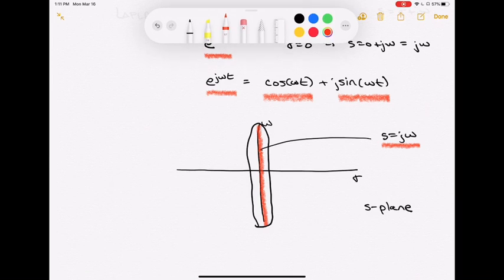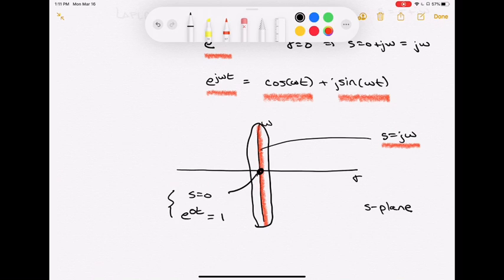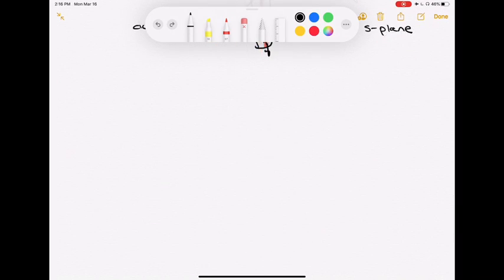If I wanted to think about some points of interest in this particular case, I could look right there at the origin. That is S equaling 0. If I looked at e to the 0t, the corresponding frequency, that's just 1, that's DC. So S equaling 0, this whole piece is where DC is. DC is just one form of sinusoid. And as I move away from DC, as I go up or down the omega axis, I'm increasing my little omega. That's increasing the frequency, the rate of oscillation. And I can do that forever. I could keep going down or I could keep going up forever. I can make those oscillations as big or as small as I want. That's just one of the characteristics of a continuous time.